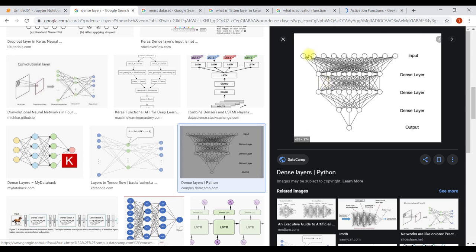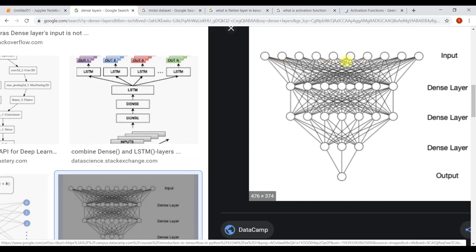Let me explain. You have all these neurons. Every neuron is having some kind of data to process for a final output. It is training by giving every neuron some kind of data. For example, if you give an input of image 9, and this neuron is having 9, this one is having 9, but what about the rest?